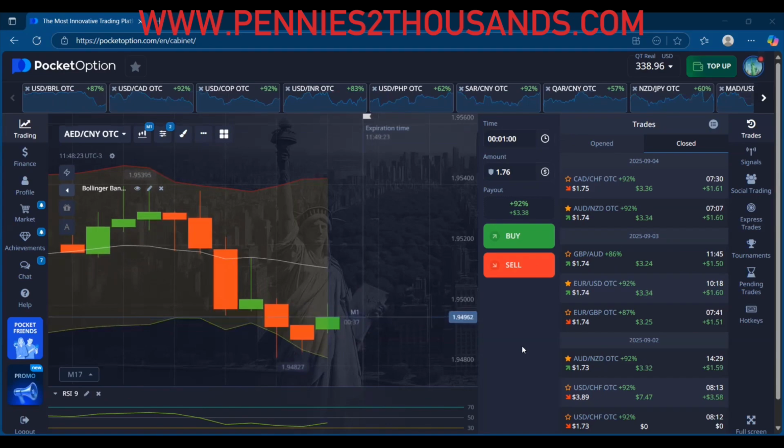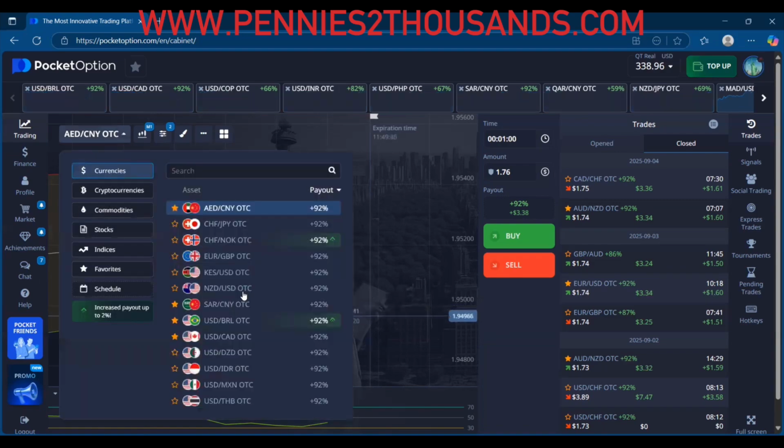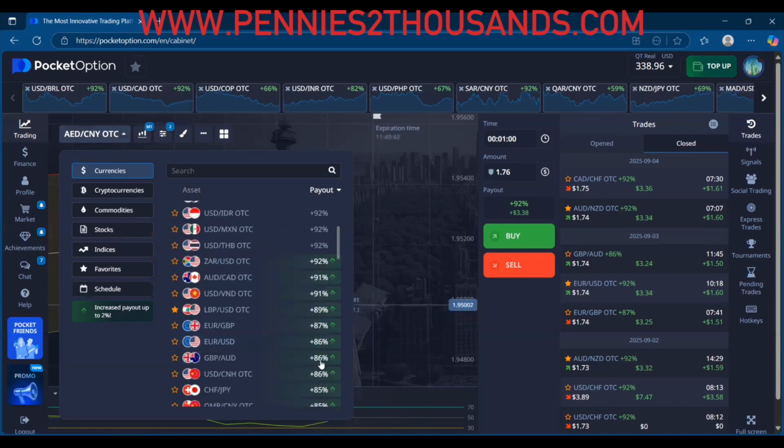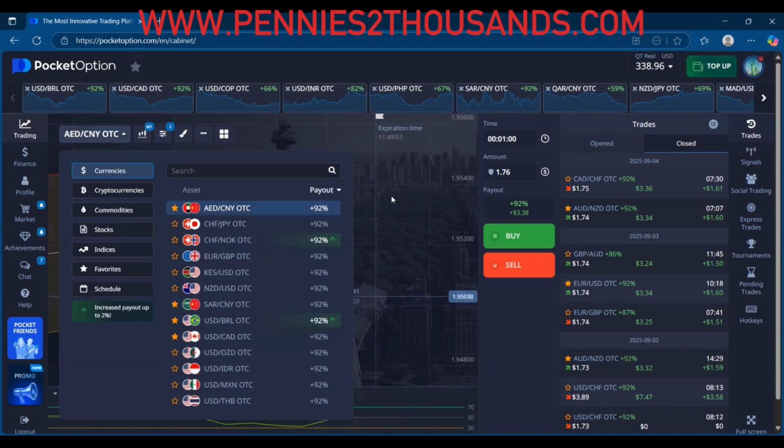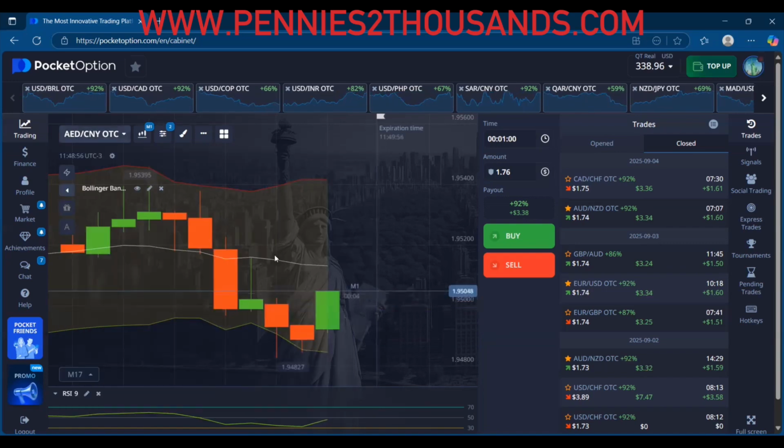When it comes to trading, it's fairly simple. I mean, you might have a little trouble with getting started with it at first, but if you really just look at it for what it is, it's fairly simple. So you're doing trades, and these are your pairs right here. So let's say, you look at this drop down arrow, it shows you all these different pairs, and this payout over here is 92%. If you scroll down, it's even less, but these are the percentages that you're going to make per profit. Okay, so put it like this: if I do a trade, which I'm on here, AED CNY, the profit for this trade is 92% right there.